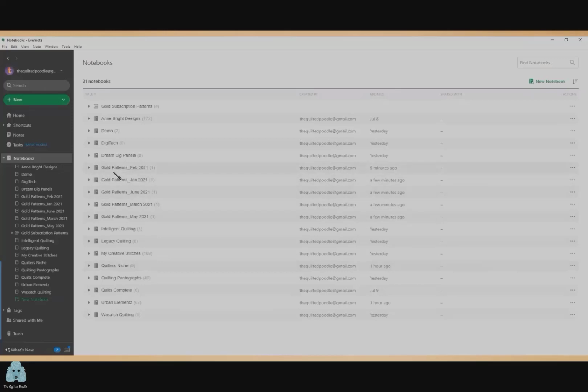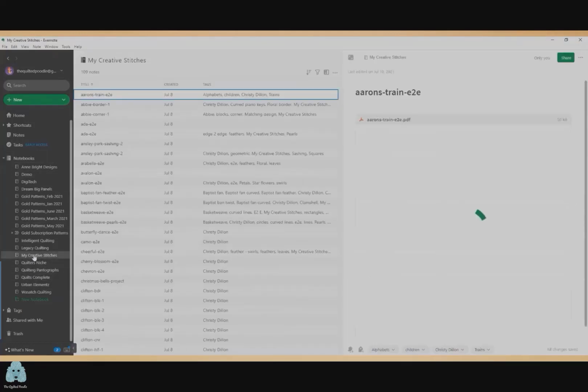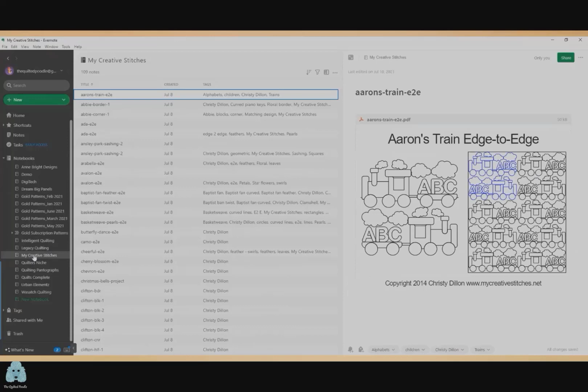All right, now I want to show you a powerful feature that you have in Evernote. So you have all of these hundreds of patterns that you have placed into Evernote, and you have created tags for them. And again, tags are simply keywords that allow you to search for a particular notebook or note.